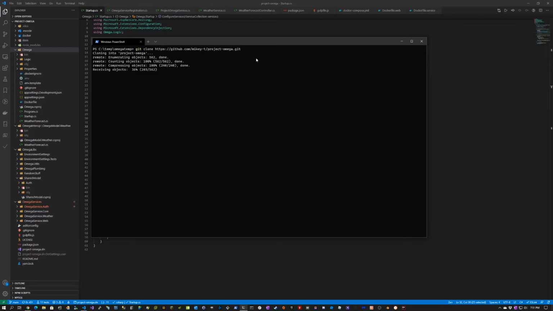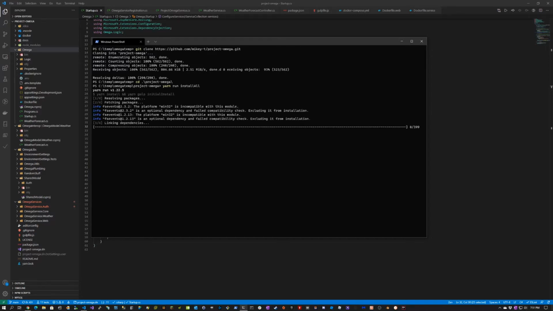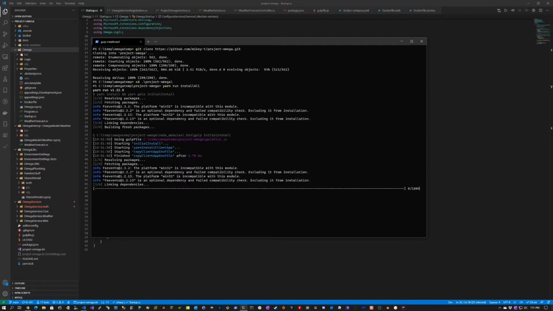So I'm going to clone it fresh into a new directory, and I'm going to run a script that installs the client app. So it's running yarn install in the root directory so that I have some gulp commands, and then it's also going to run yarn install in the client app, which is down inside the web service. And that implementation detail is not really super important. In fact, you could do this whole concept with no UI, just for services, which is actually not a bad idea. I just happen to have included a client app just for convenience.